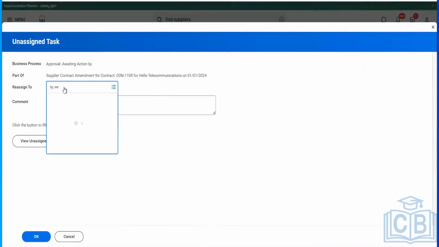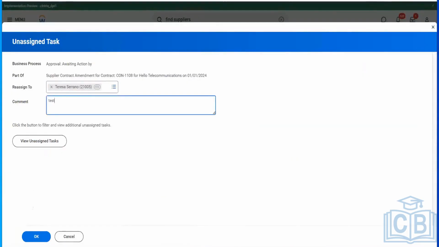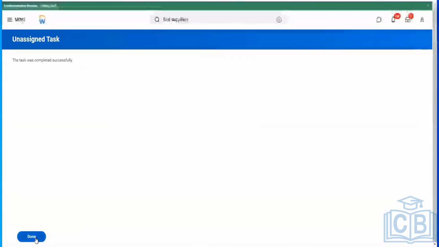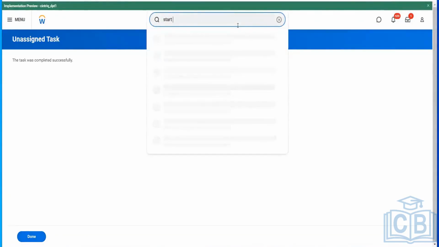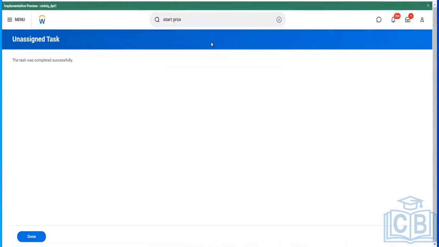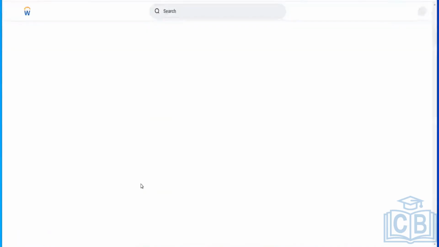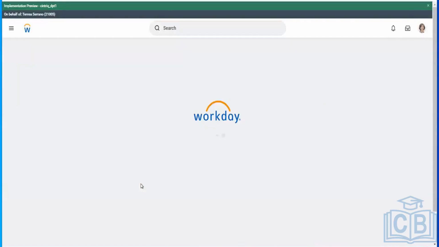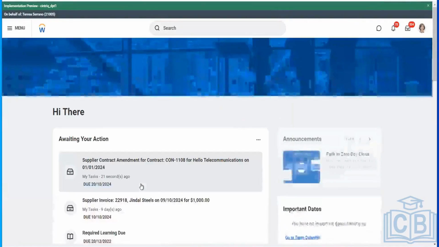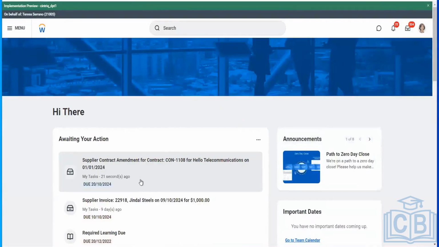I'm not sure why it's not going to the approver directly, but check that out. We're going to start the proxy. Supplier contract amendment, upload it. Unless she can't do anything, we will stop the proxy.